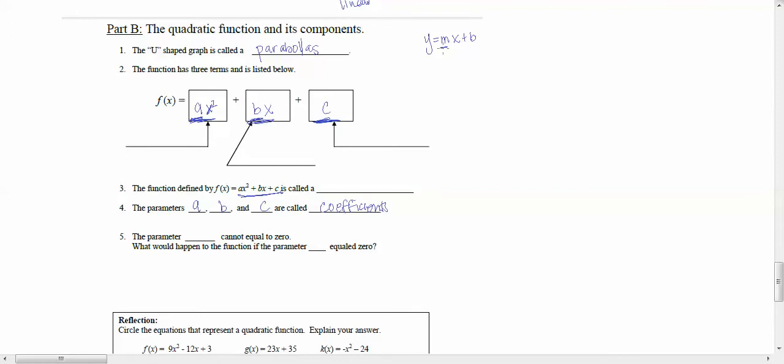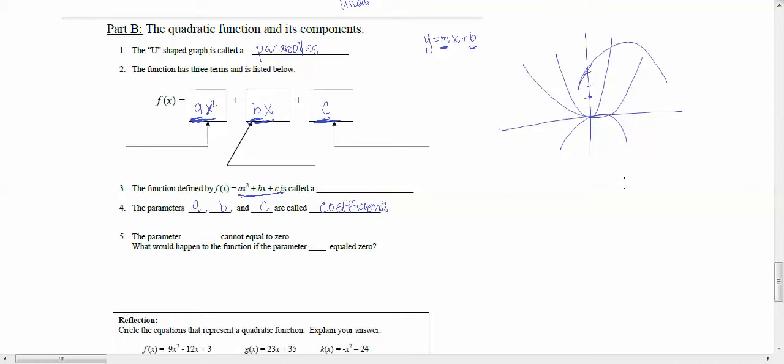Now, just like how m describes the angle that the slope is at and the b describes the intercept, the a, b, and c are going to describe different ways that this parabola can go. The a, I'll give you a hint, will kind of describe the fatness of the parabola, whether it's a skinny parabola or a fat parabola. It will also tell you whether or not this thing goes upside down. The c tells me about the y-intercept. It usually tells me something close to where the thing crosses the y-axis.